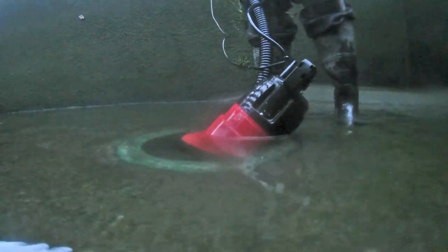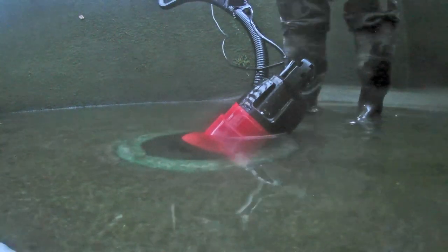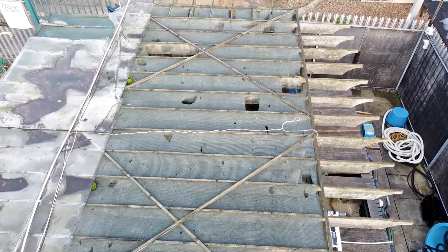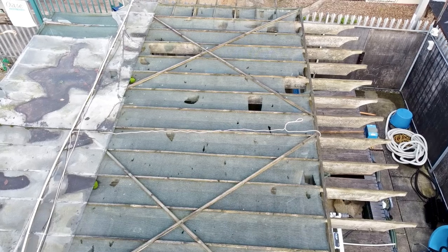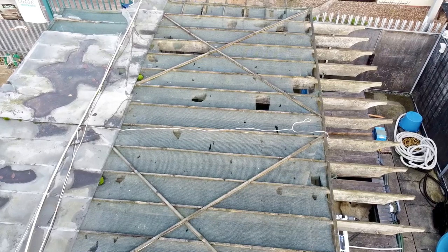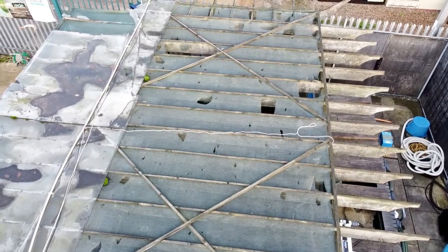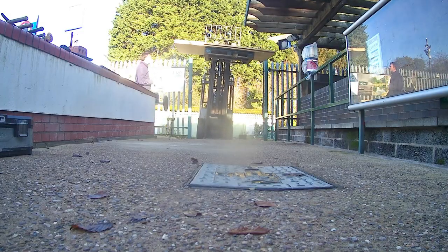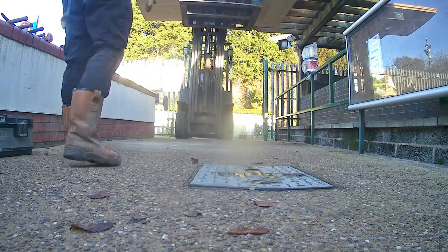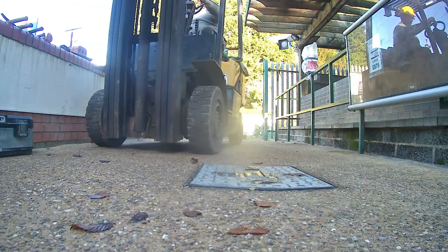When all the water was out I shifted my attention to the canopy. The old netting has been deteriorating and is full of holes. The plastic panelling across the front of the canopy has cracked and is letting a lot of water through. This is a job that we had planned to complete back in March but it did not get done because of Covid.